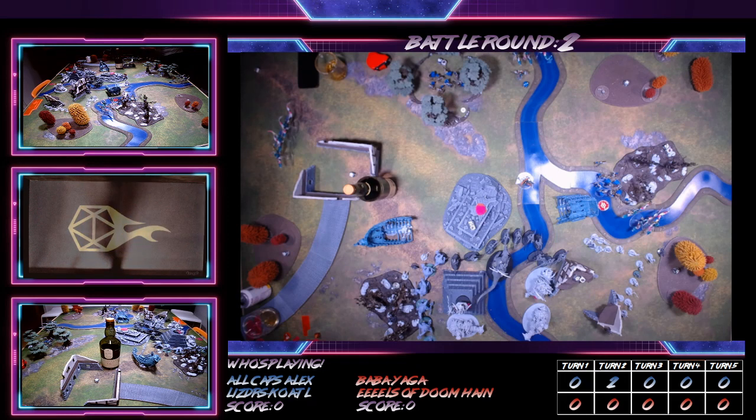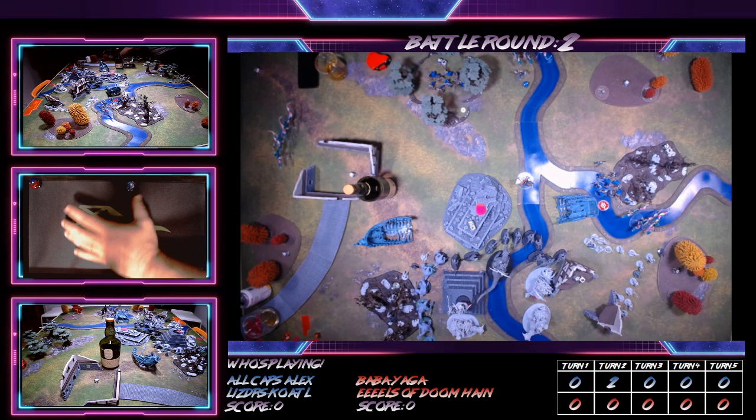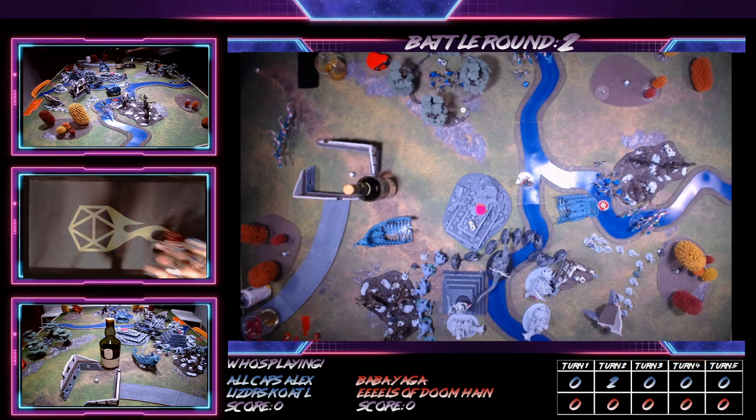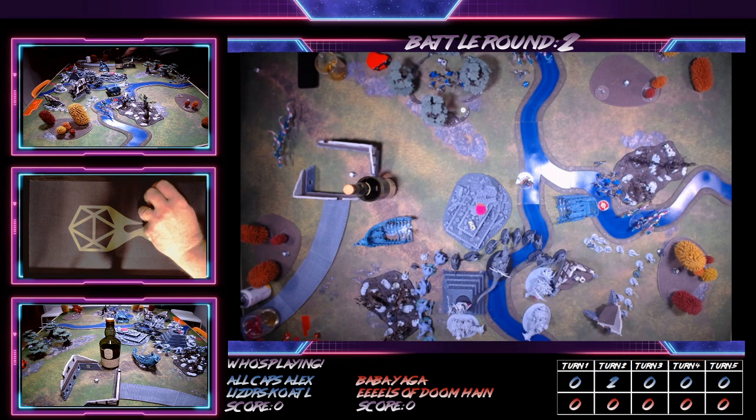Alright, force window. So we got 1, 2, 3, 4 so far, and then 7 dice. So another 2. So 8 saves. I have 8 dice in my hand. Any rend? No, sorry, it's 6 saves. No rend. 6 saves.